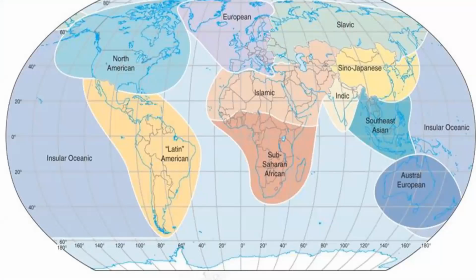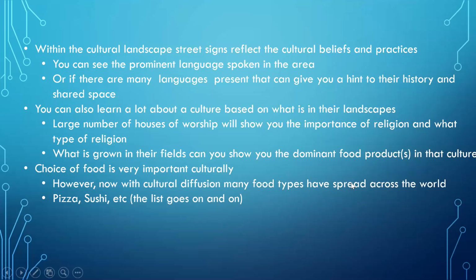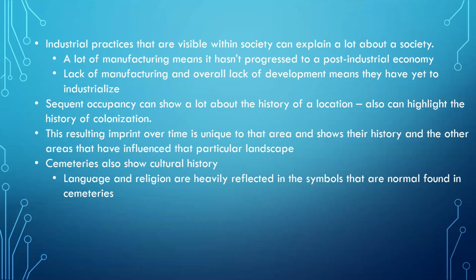So this map that you see here, it's just important to know again the different regions of the world. As always, familiarize yourself with the regions of the world, because I think at this point, with the map quizzes that we've done, you're able to tell what they are, the regions in the world. I'm not going to read all this, but it's everything I stated regarding the cultural landscape. Take a look. You don't have to read it, but you can if you want.